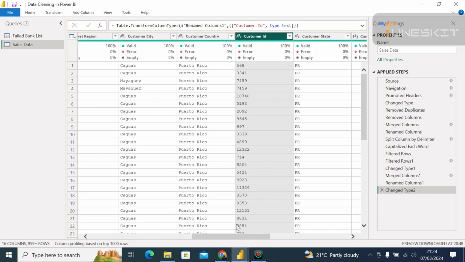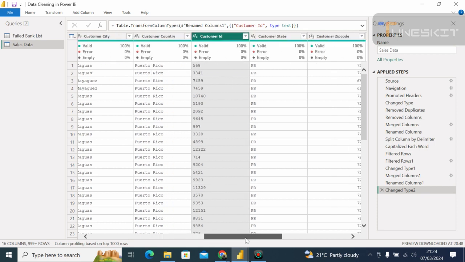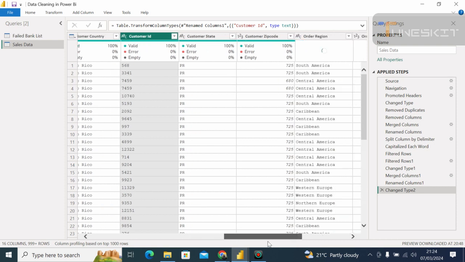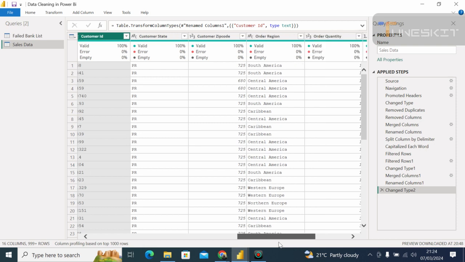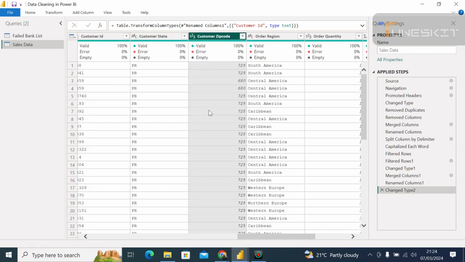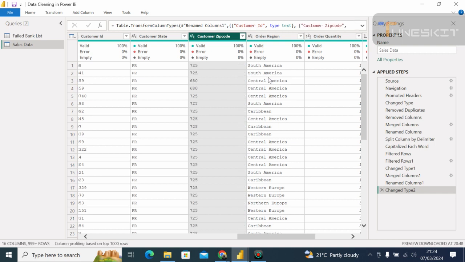Let it be a text. And then we have customer state, that's a string. Customer's zip code. Order region, that's a text.